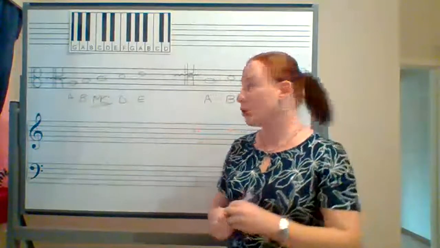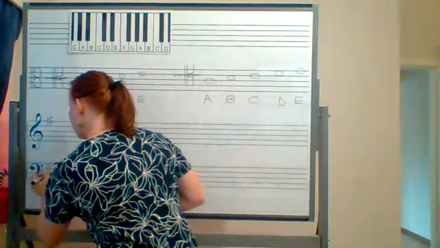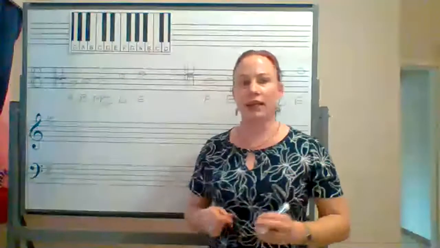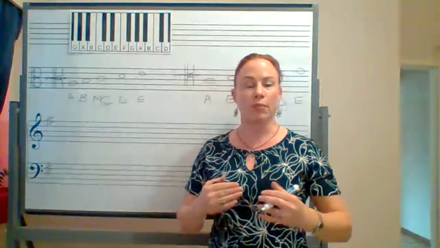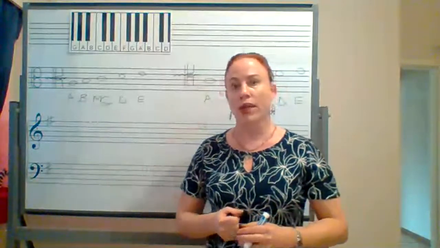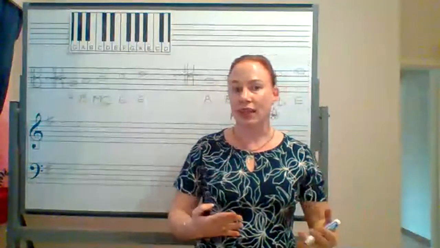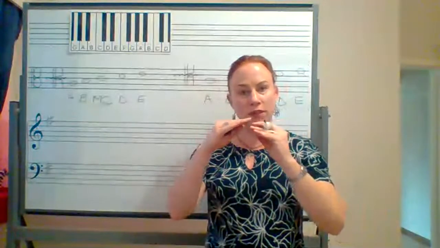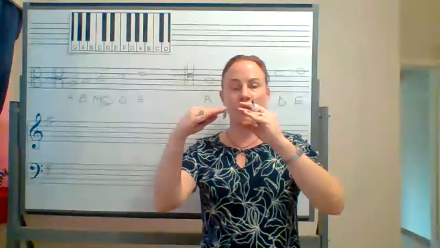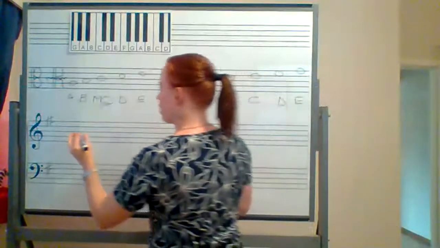Okay, and you know that, say for example, we have this key signature. It's going to mean that every single F is going to be sharpened no matter where it is on the staff. So you're going to sharpen all the Fs. But when it gets to accidentals, it only applies to that specific note and the notes that follow on that specific pitch.